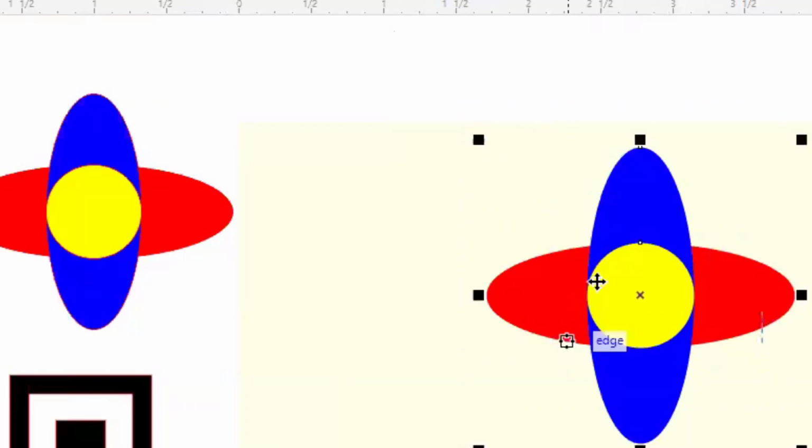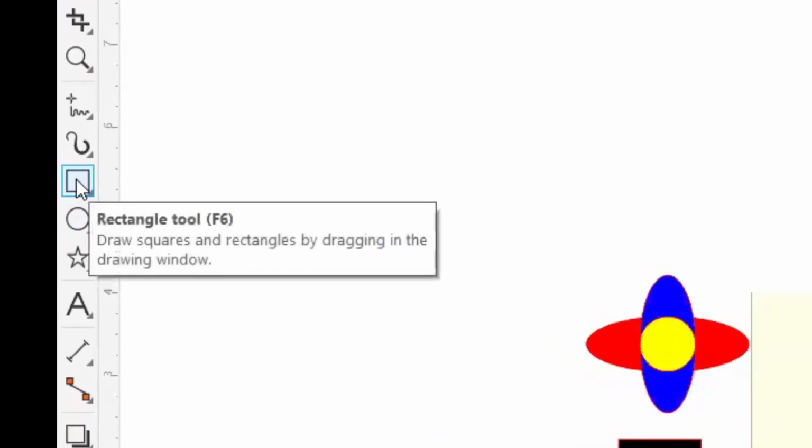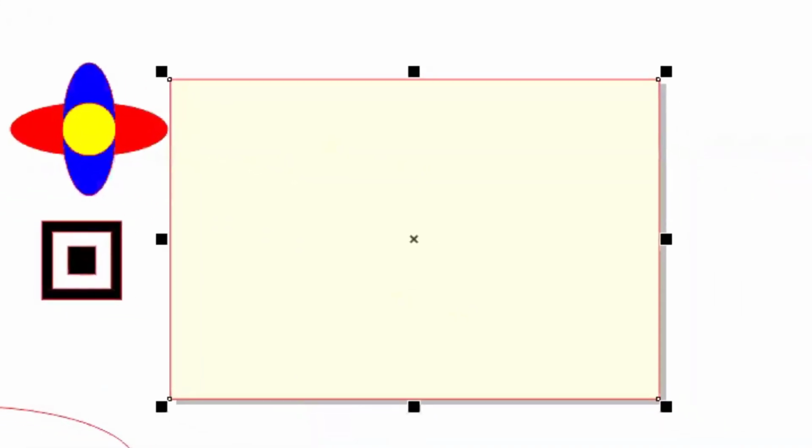Okay, so let's go ahead and move this off. Let's delete it. Let me zoom out here and move, this is the next example. Let's move this over. And let's say I wanted to actually do a border on this plate. If I hold down my Shift key and I double click right here on this rectangle tool, it actually creates a box that is exactly the same size as my plate.